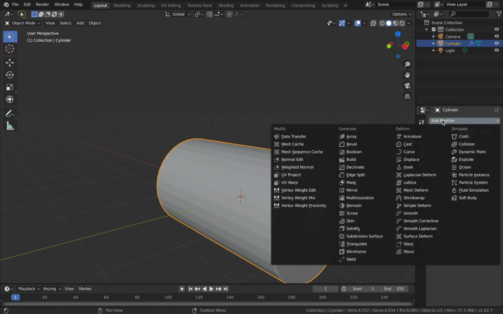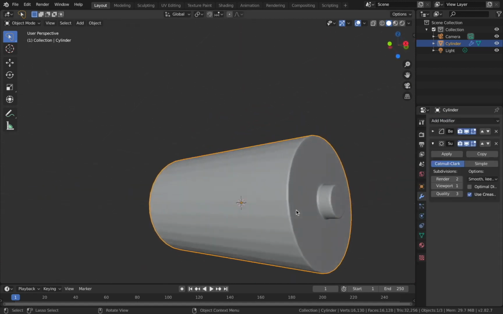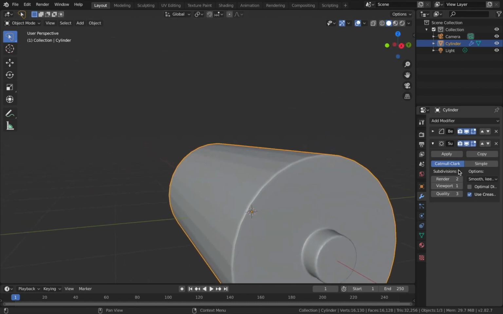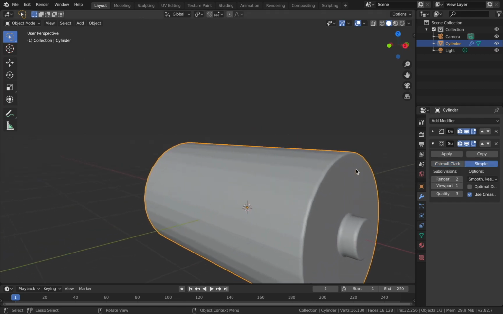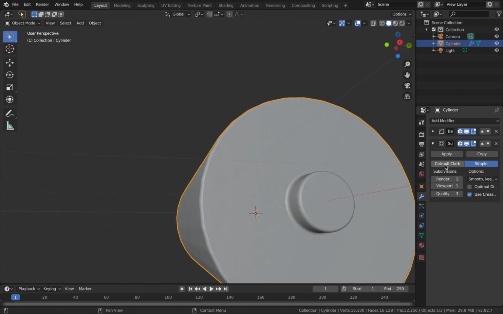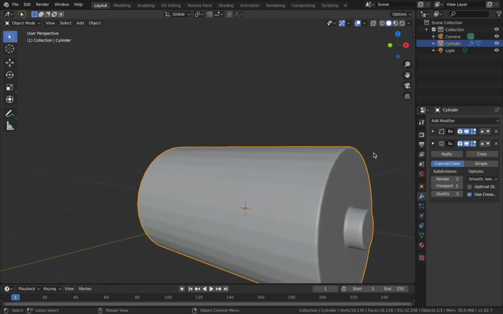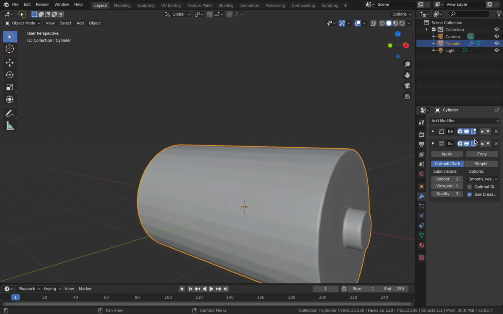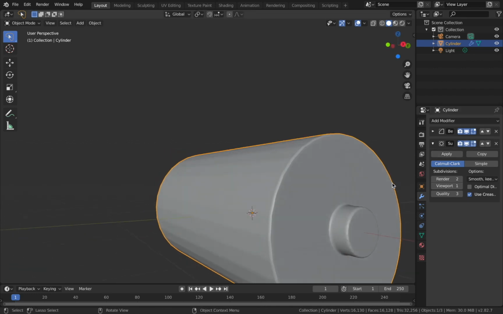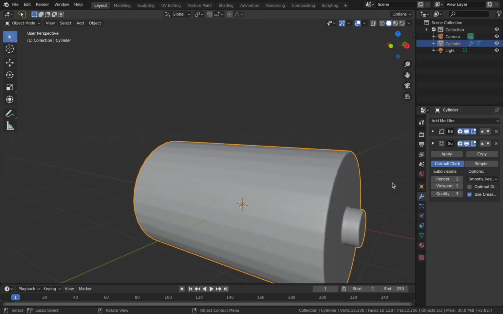Next, add a subdivision surface. Subdivision surface once again gives it loop cuts but makes it more smooth in the Catmull-Clark option. The simple one doesn't give this smoothened version. It actually just adds the mesh and makes it look a bit more dense. One thing to note about modifiers is that modifiers are not destructive. So anything that you add in the modifiers tab can be deleted very easily. You do not have to step back using Control Z or Control Y.